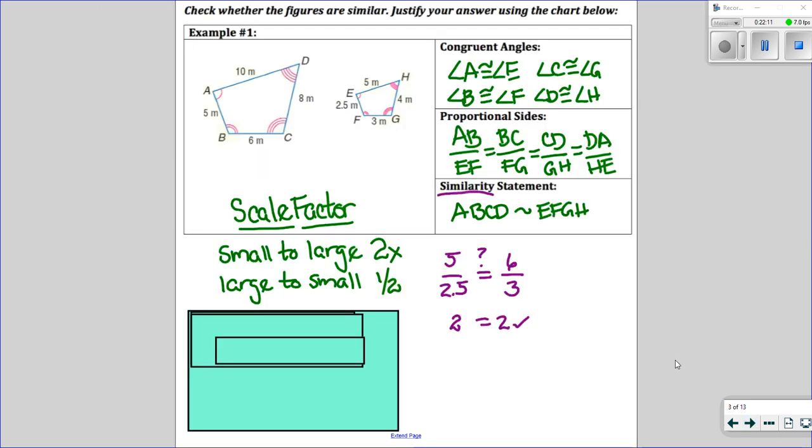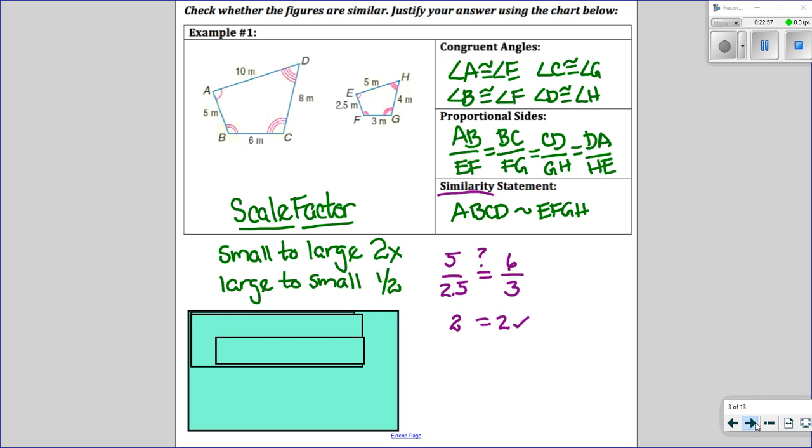And when it comes to trying to figure out the scale factor, basically you are observing what is happening to 2 different sides of one shape versus the other 2 sides of the other shape. If it's a consistent scale factor going all around for both shapes, then it is similar. And we know that the angles are similar also if there's a marking or if they mention it. And remember, if you're going from small to large, you are doing double, triple, whatever. And if it's from large to small, then you're doing half or a third.